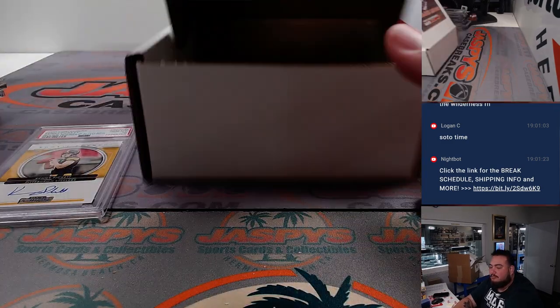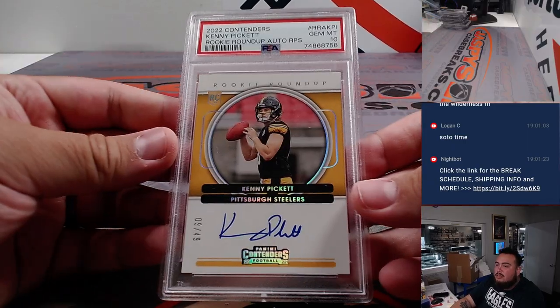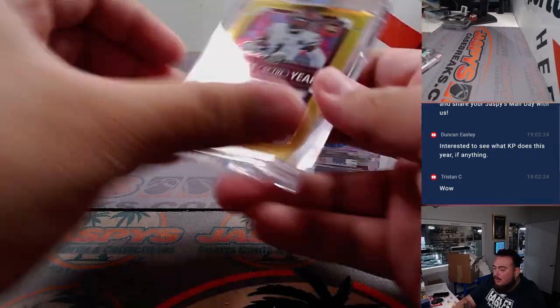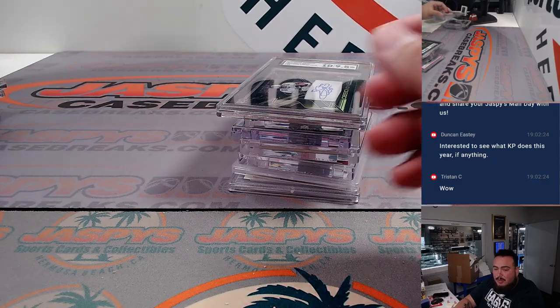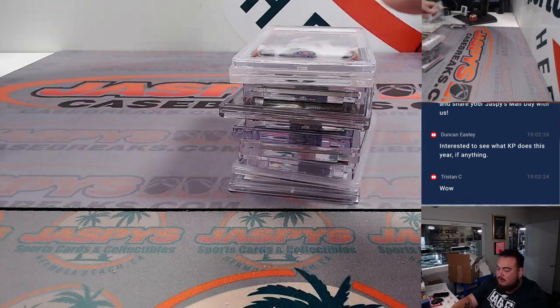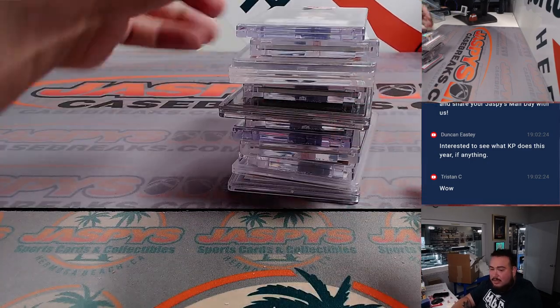There you go. There you go. Kenny Pickett. Got Dr. J, Kyler Murray, dual autograph, Holiday, Gold, Jahan Dotson, Lightning Strike, Emmitt Smith, Joey Votto, 101 Lawrence Taylor. We got a Jackson Ferris, Jamar Chase, and Pele. Very solid case, honestly.